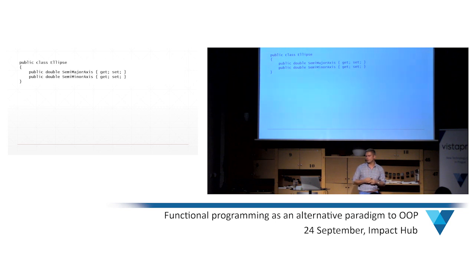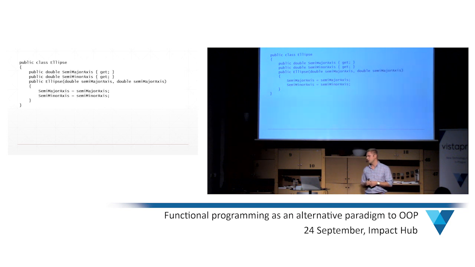Let's get back to our ellipse, with get and set properties. What if we try to rethink it and make it immutable at some point? Because this is C# code. Unfortunately, class is a reference type, it can be null, so it can be kind of mutated anyway. But how we create it, now we have only get, no sets. And we always create a new instance of the ellipse type.